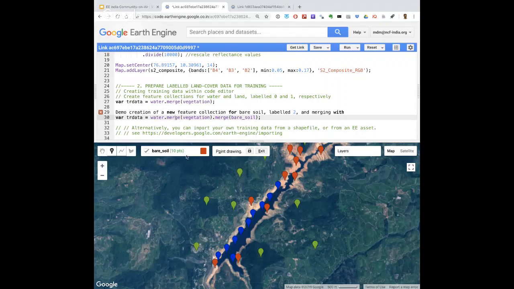I have added, as you can see here, 10 points of each of these. And now I can merge all of this data together, so I have training points from water, from vegetation, and from bare soil.